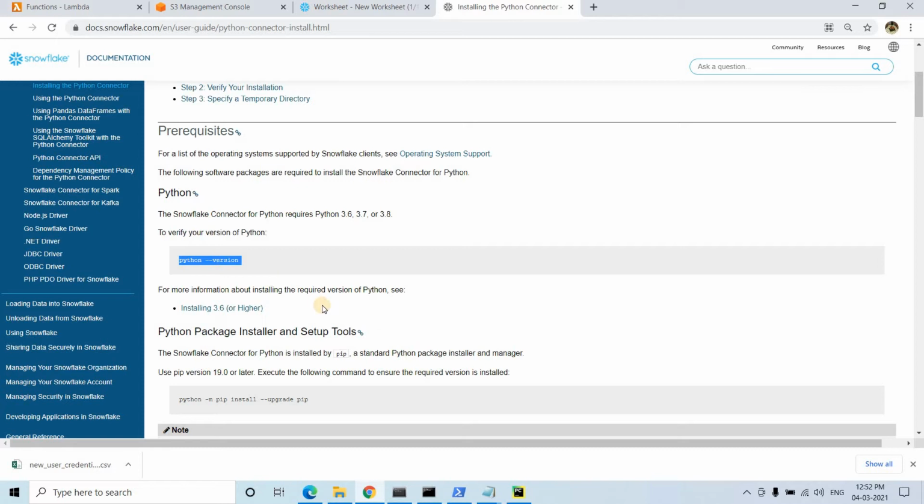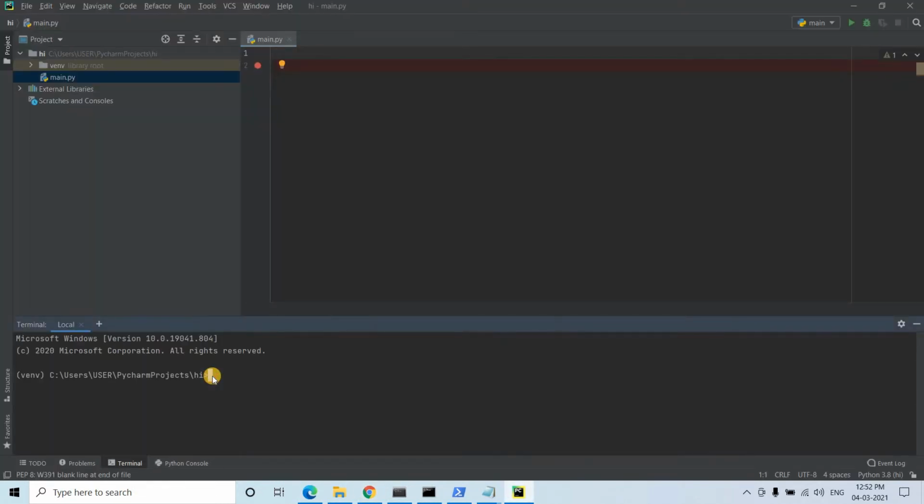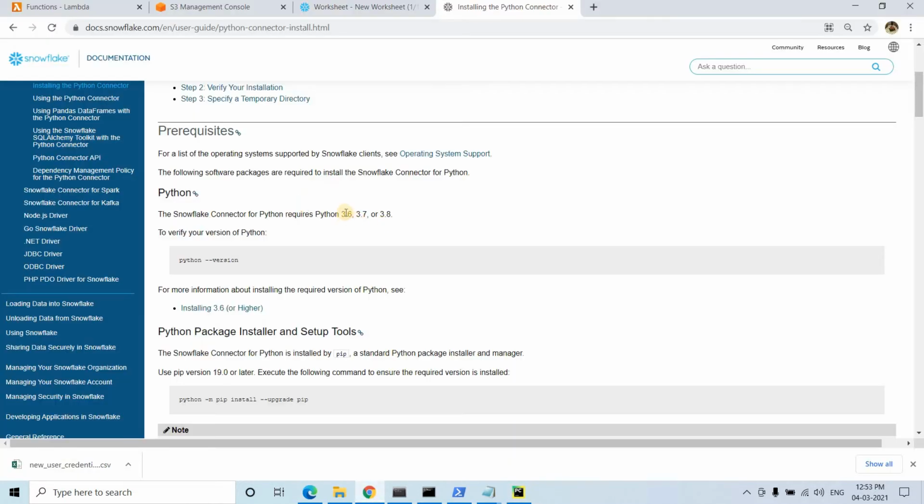I can copy this, go to the terminal and paste it, which gives 3.8.3, which is quite good because it is acceptable for this Snowflake connector. Among these 3 you must have your Python version.